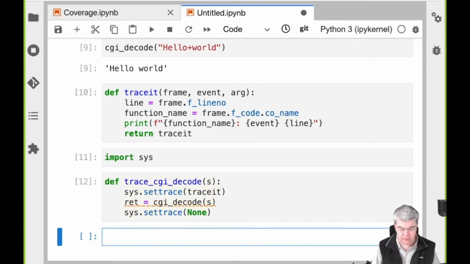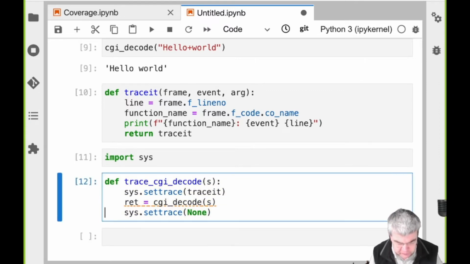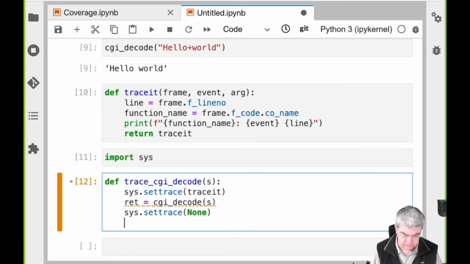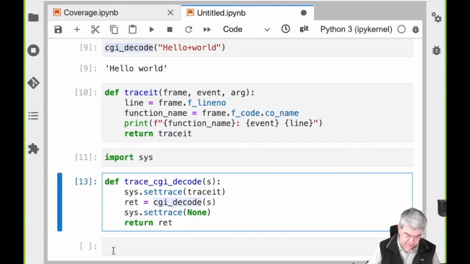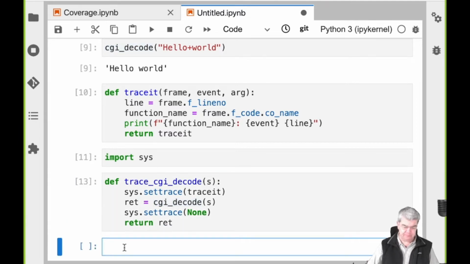Okay, and this is how we can turn it off again. Oh, what did we forget? We forgot to actually return the return value. Okay, return ret. Here we go. Okay, wonderful. So we turn on tracing, we invoke the function in place, and we turn it off again.